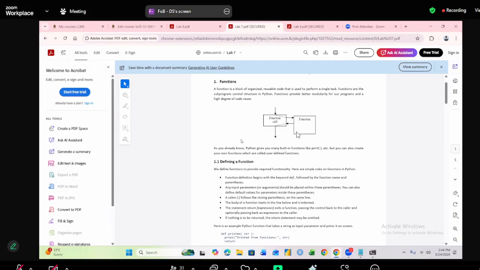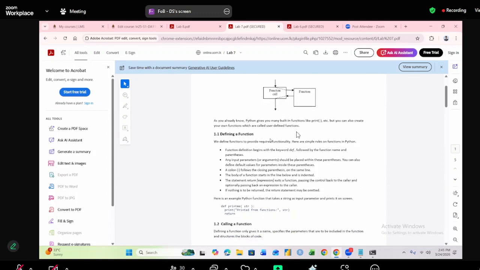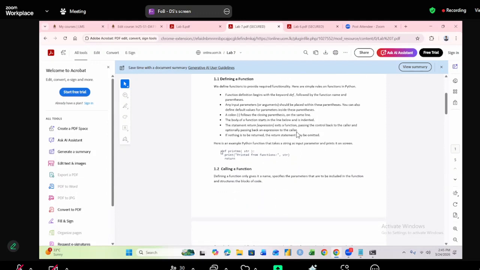This is not a loop. I will explain the difference between a function and a loop with the code. This is not a loop, but if we have any common thing, we can reuse it with the function.